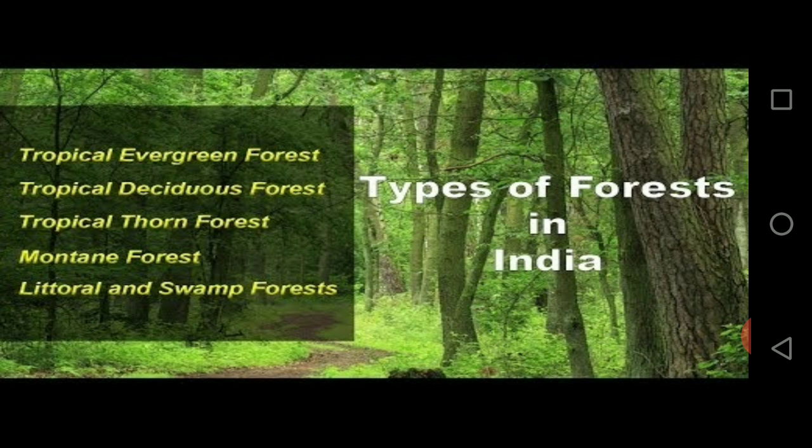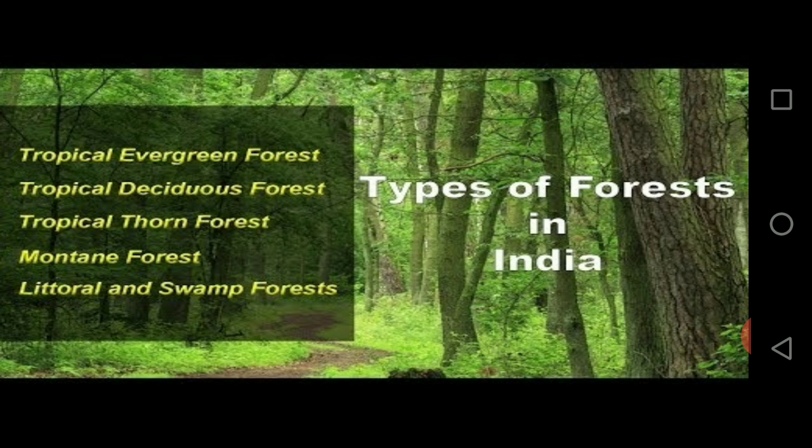We all are aware India is a land of variety. On the northern side of India, we have very high mountains, the Himalayas. We have plain land, plateaus, coastal plains, islands, and yes, we also have deserts. Because of this, the types of forest found in all these regions are of various types. Let us see what those types are.